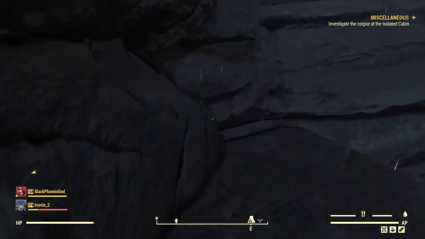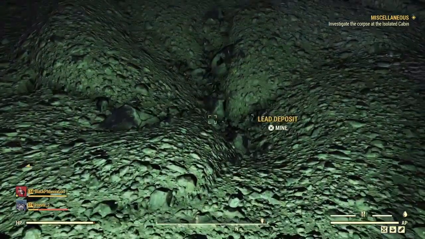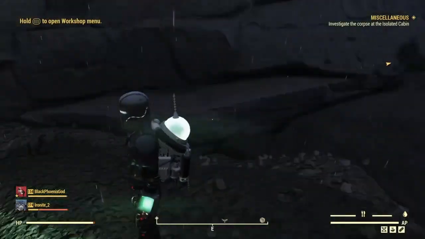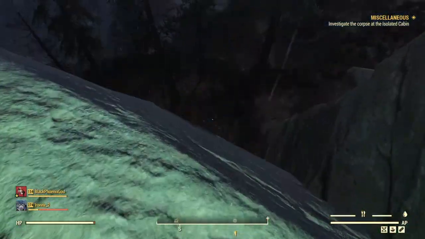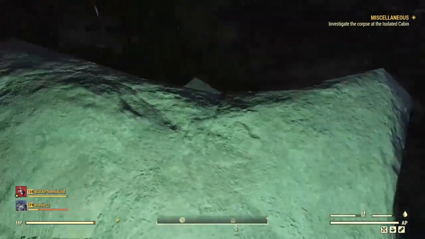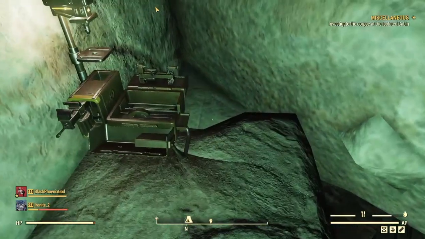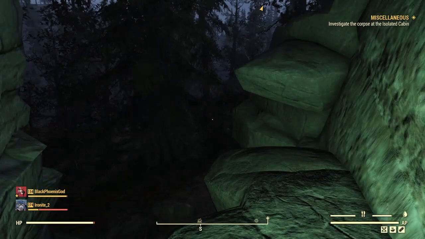Okay, and now here we have a lead deposit, so you can hook up your extractor here as well. As you can see there. Okay. Now also for some reason, I don't know why, but you can't build on this rock here, so just a warning. Just gonna show you again, it's down here, and to get to the acid you just jump down again, down into that cave over there. So it has to be exactly here, otherwise you won't pick up both deposits.